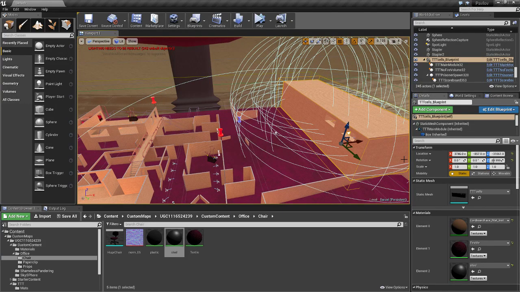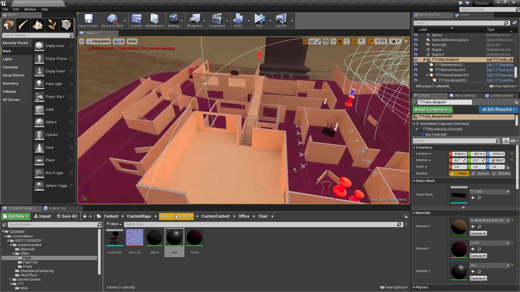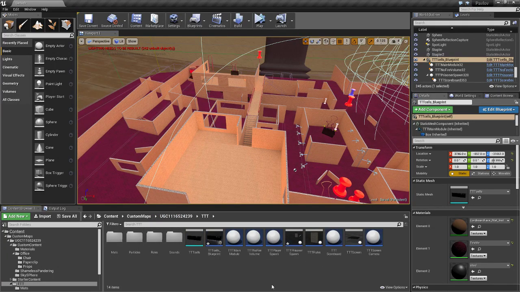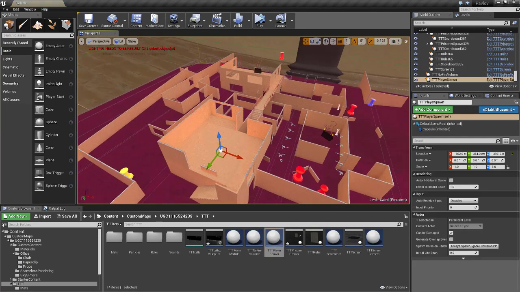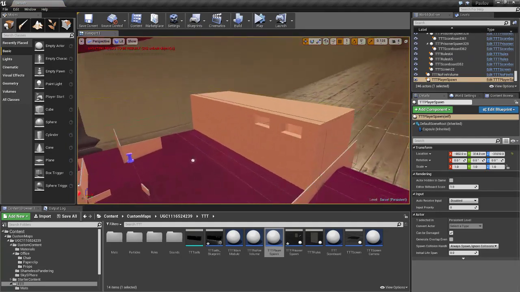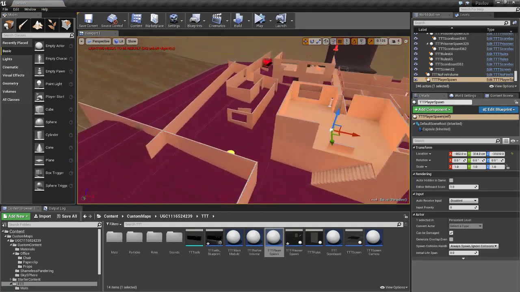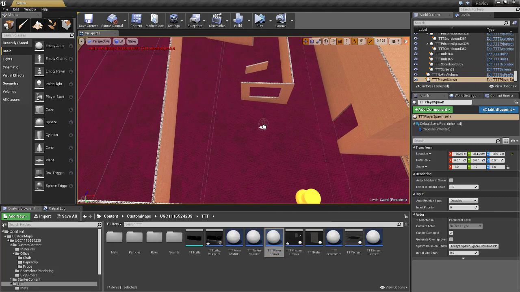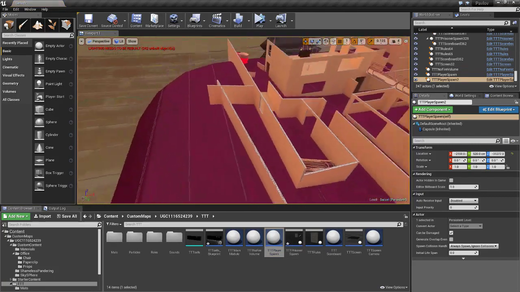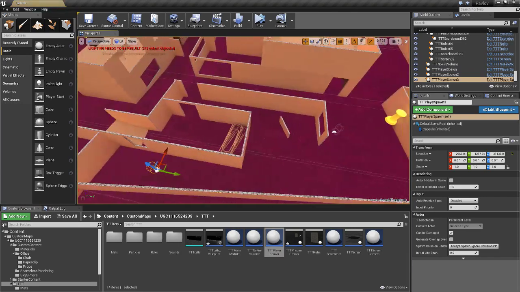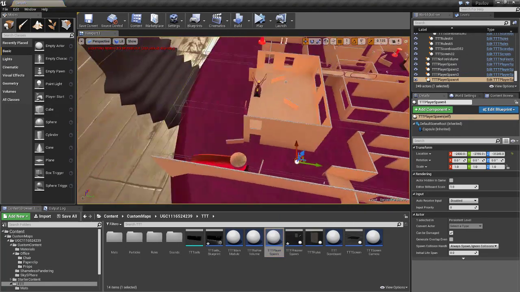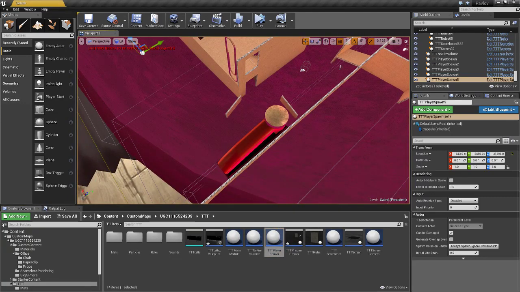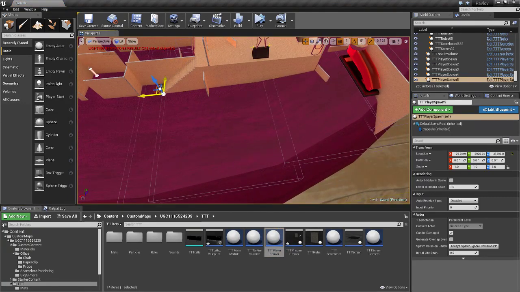So after you've placed the cell, you need to place the other required TTT stuff, which is just a couple of things. You want the player spawns. This is the places that it can spawn your characters in the level after it does the role assignment. So you want to just scatter these around wherever you'd have, like basically wherever you'd have your Pavlov spawns for deathmatch, or you don't have to spread them out. You can have everyone spawn together, but I think it's probably best. You can put them pretty much however you want.